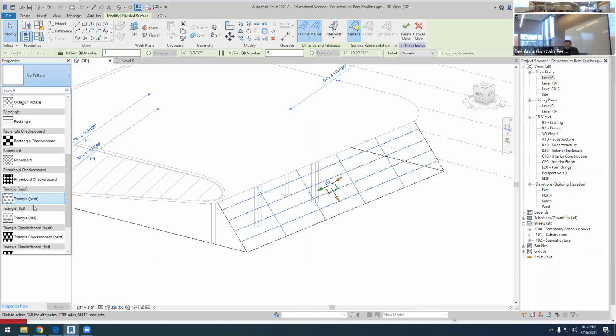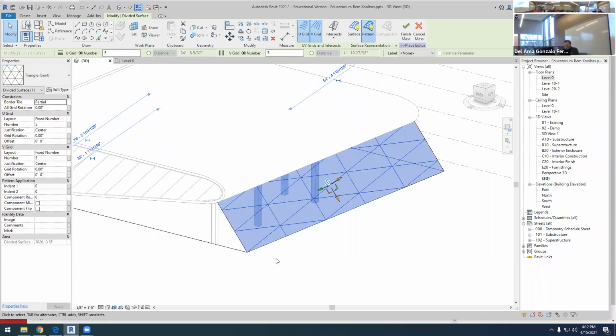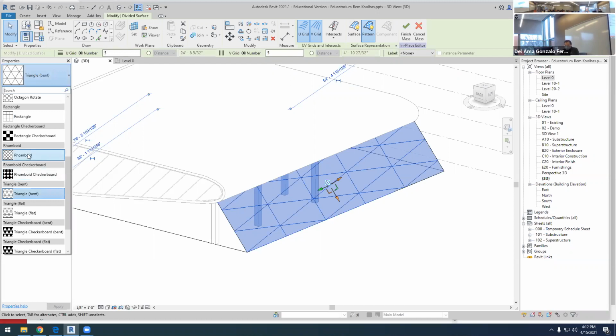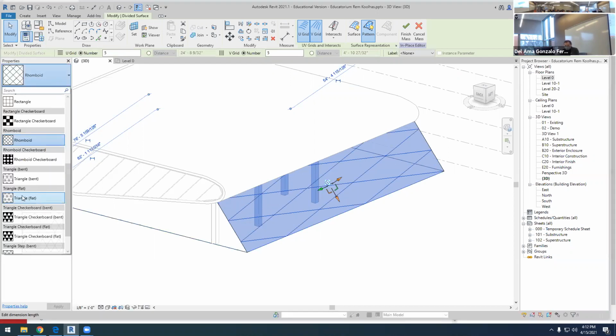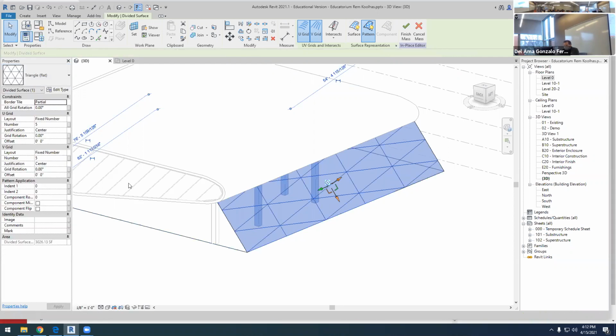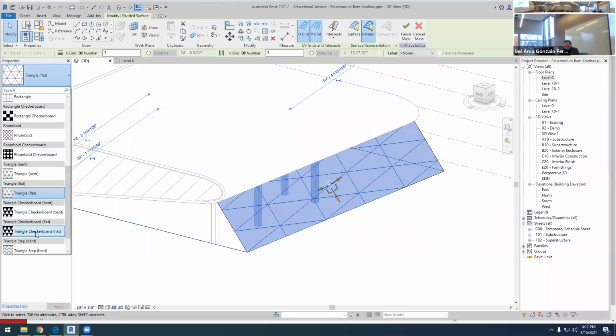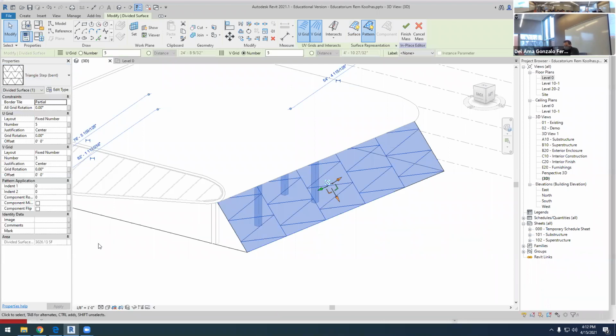So here with patterns, is this what you want? Because here with this you have 3 grid lines. So we have 2 and 3 grid lines. Or you can use the rhomboid, or you can use triangles, or these. Okay.